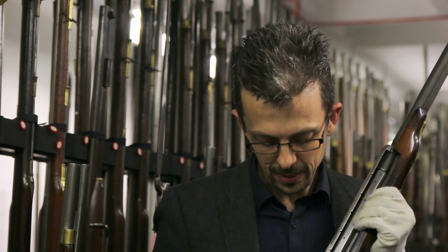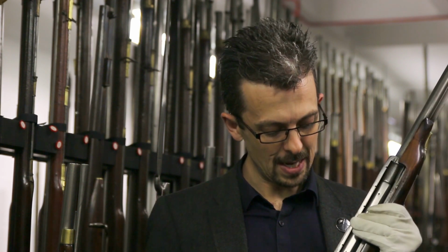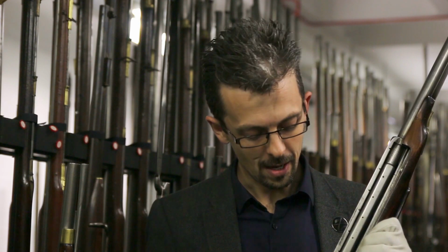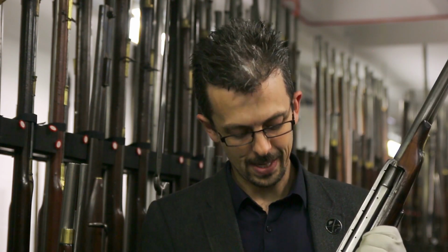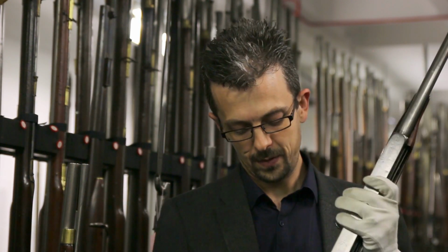So you actually have two triggers. One fires the gun, and one, when this is set, and I won't operate it because I'm not confident that I can put it back in working order, this starts out here and moves back. So between shots, you pull the second trigger and it moves the lock back one. Why? Well, because it's got multiple shots. If you count the touch holes, you can see how many. Flip it around. It's a magazine repeating gun.